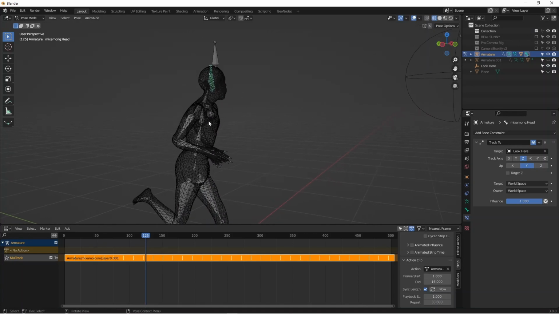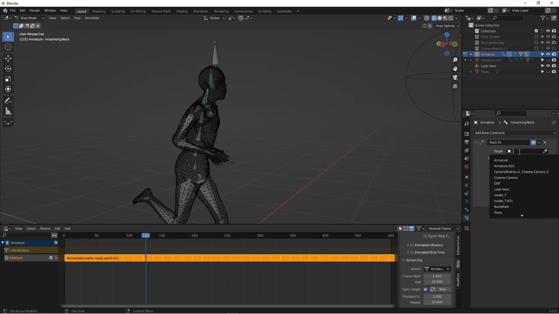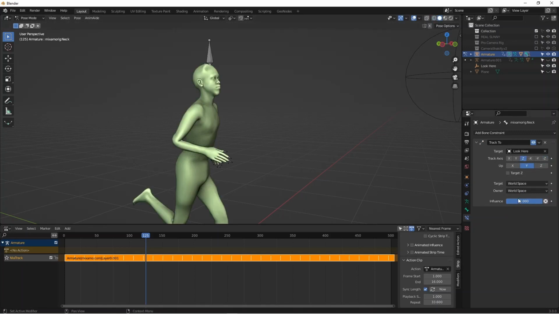We're probably going to select just 3 more bones, but it depends on what you want to use it for, because each bone influences the body differently. So now we select the neck, add bone constraints, track 2, click on your target, Look Here. It's going to flip all the way around and just click on positive Z and that should fix it. Now the influence, we want to change it down the chain because your head actually moves the most. It doesn't move as much as your neck and definitely not as much as your torso. So we want the head to have the highest influence, and the neck we can set that to 0.5.